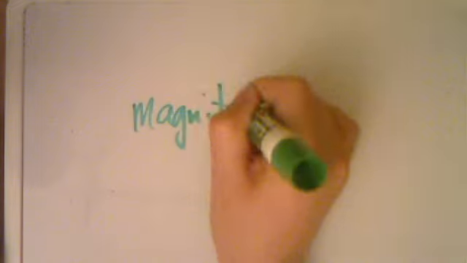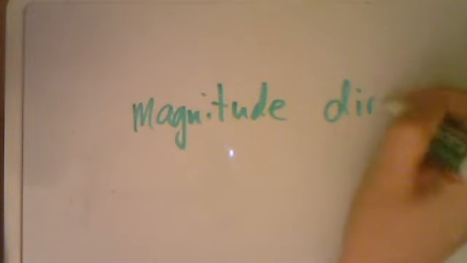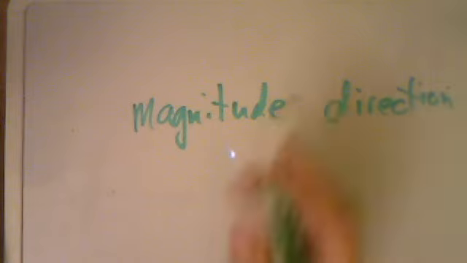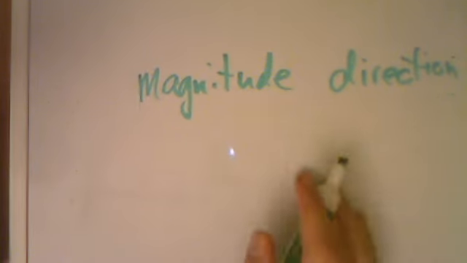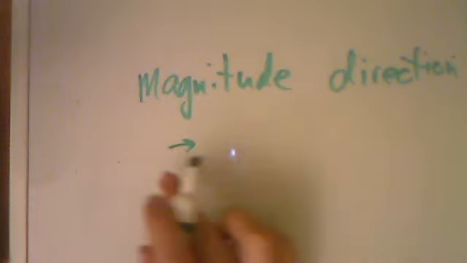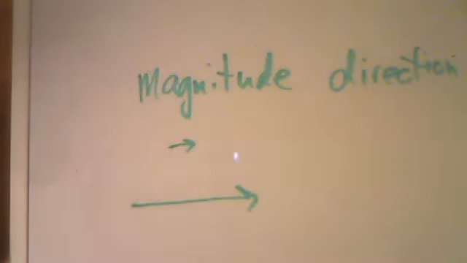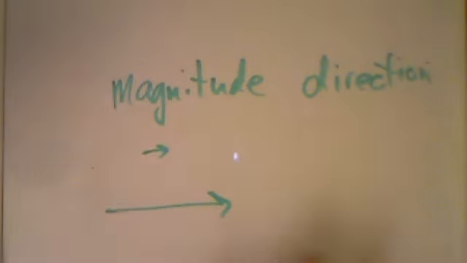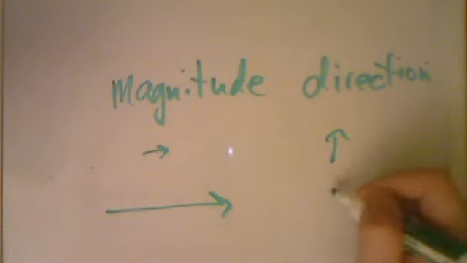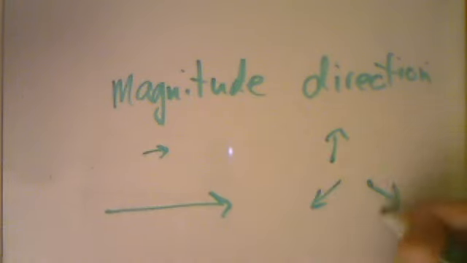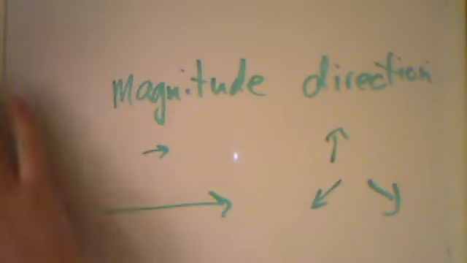Therefore a vector has two properties. It has a magnitude, like I said, and direction. The magnitude of a vector will be represented by the size of it. A vector with a small magnitude will be smaller, whereas a vector with a larger length will represent a larger magnitude. And a direction is simply upward or downward, any direction pretty much.